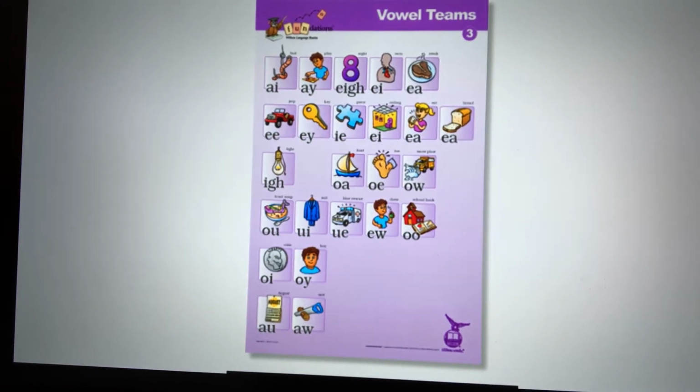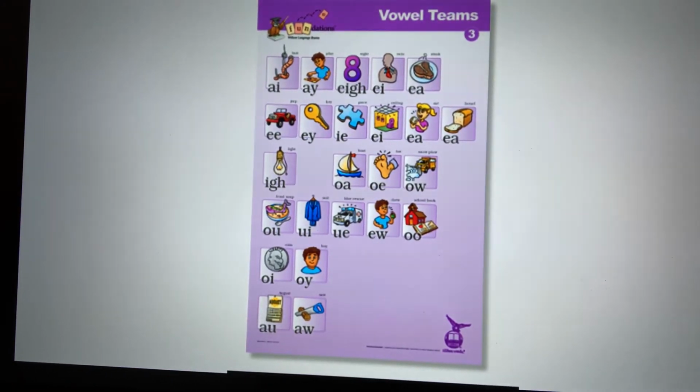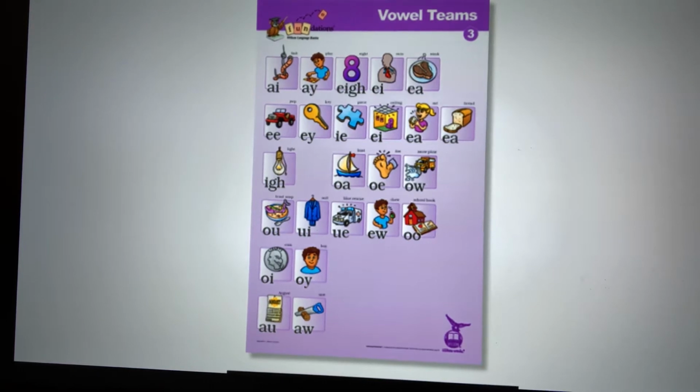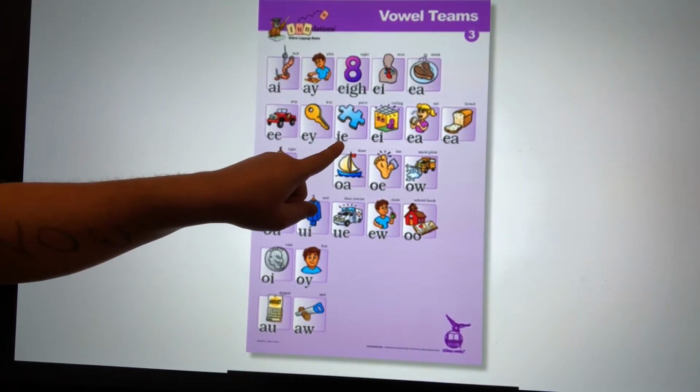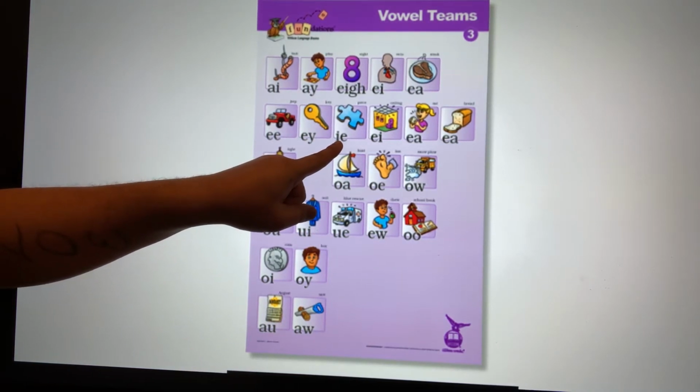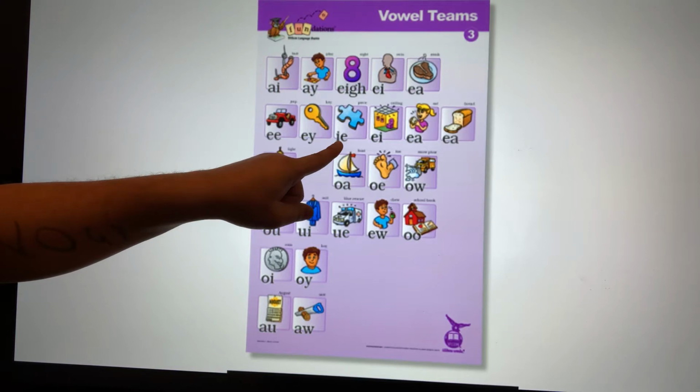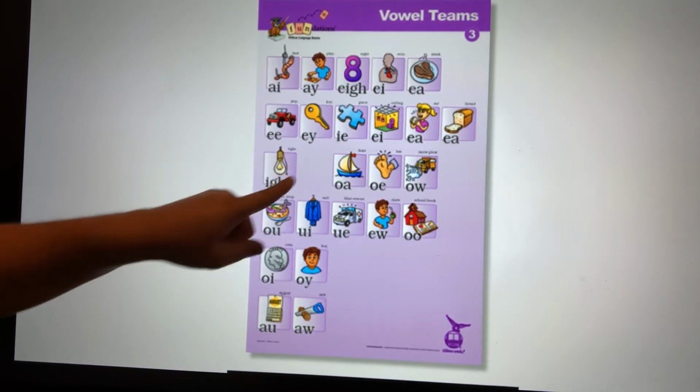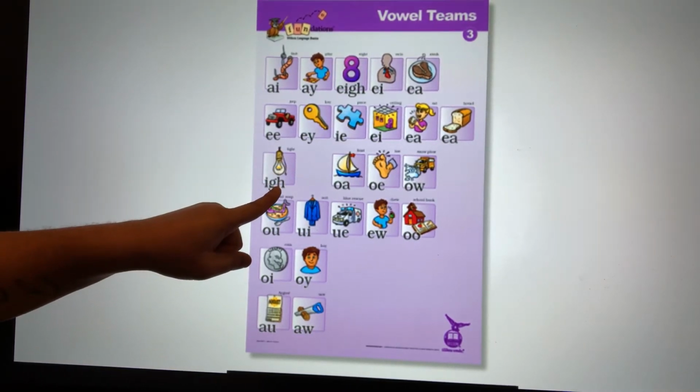In practicing our vowel sounds, I'm going to go first, and then it'll be your turn. When you hear me say your turn, you'll say the vowel team exactly how I said it. All right, my turn first. I-E, piece E. Your turn. My turn. I-E, piece E. Your turn.